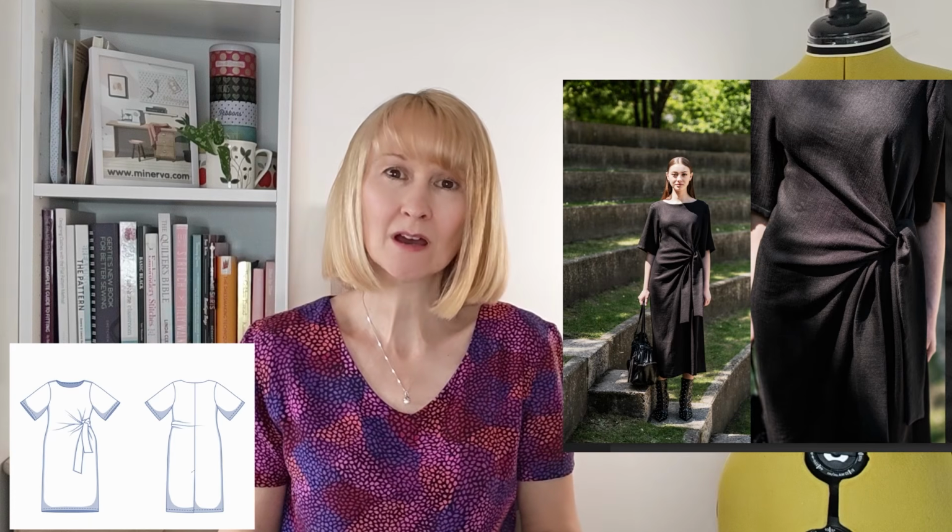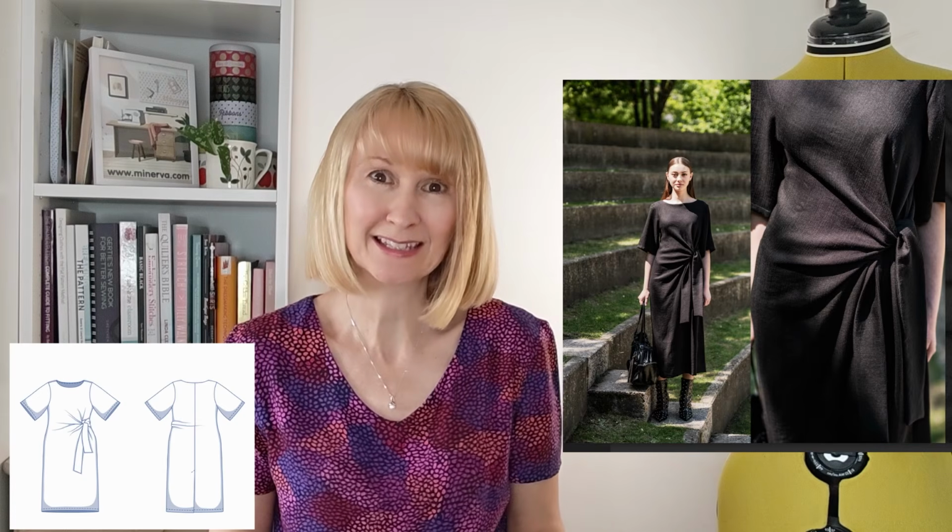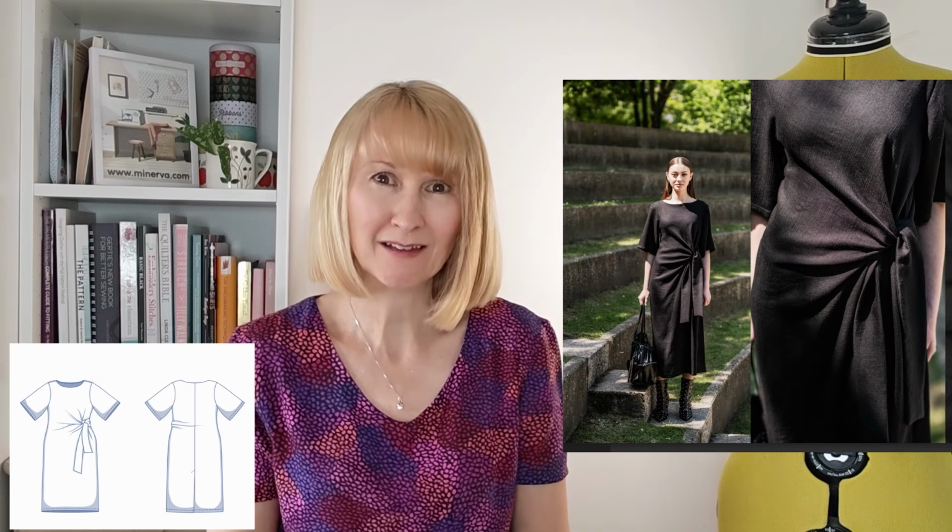So it's only 2 stars in difficulty. So if you're looking to challenge yourself a little and you're a beginner sewer, this might be one for you to have a go at and give a really polished finished product. Sizing is 4 to 32 or XS to XXL. And for fabrics, maybe go for a crepe, a satin, a linen, a twill, maybe a jacquard. Stiffer fabrics like poplin or a medium weight knit also work really well too.